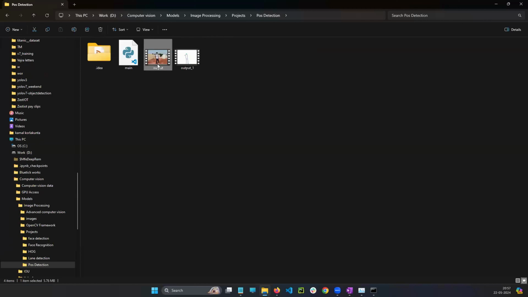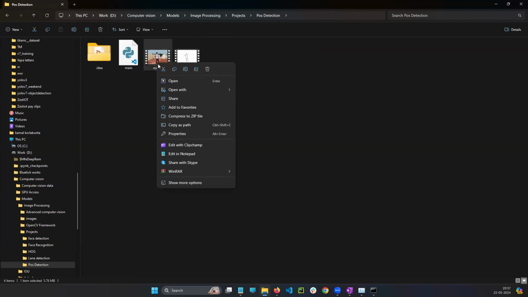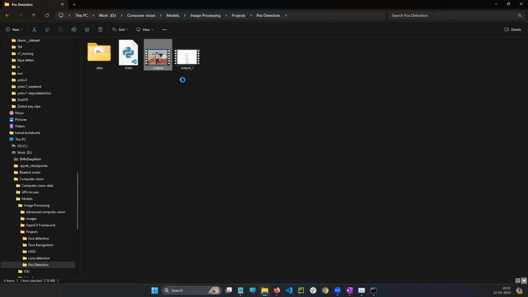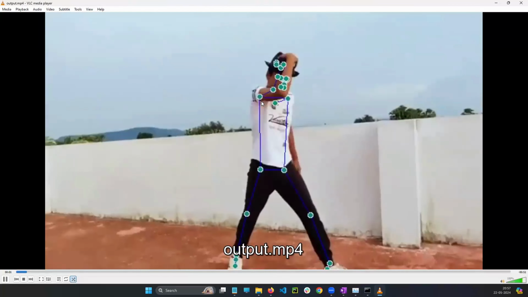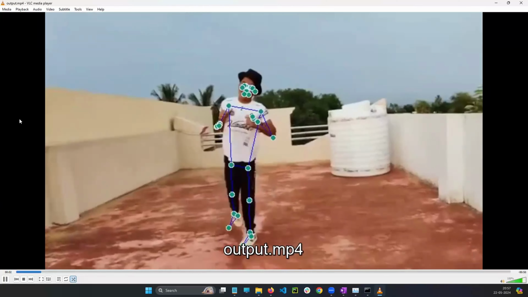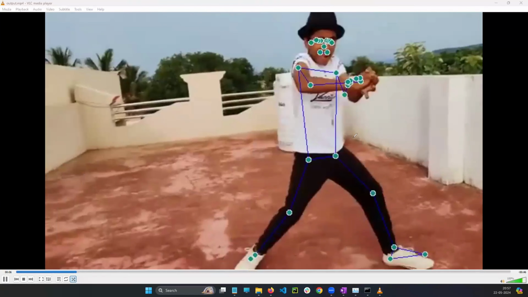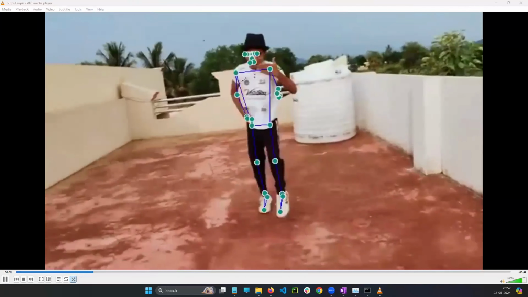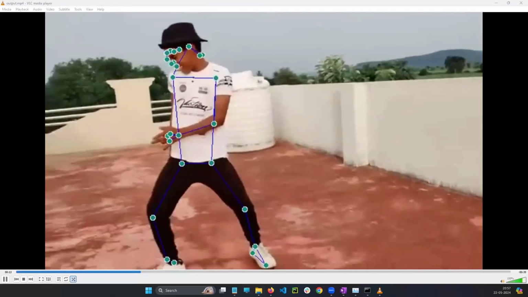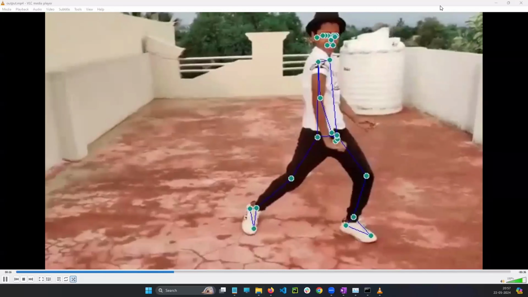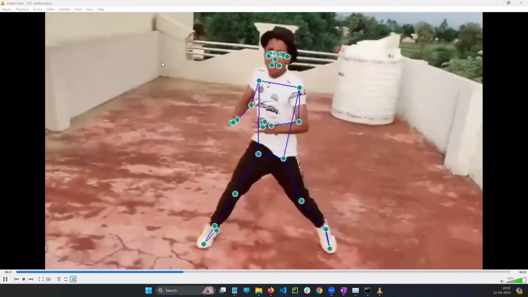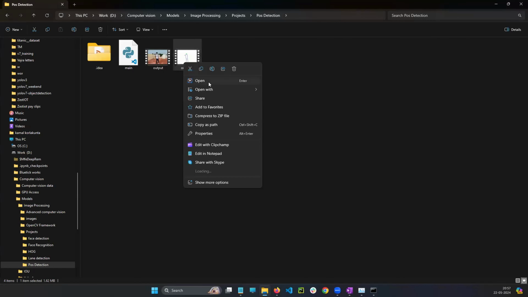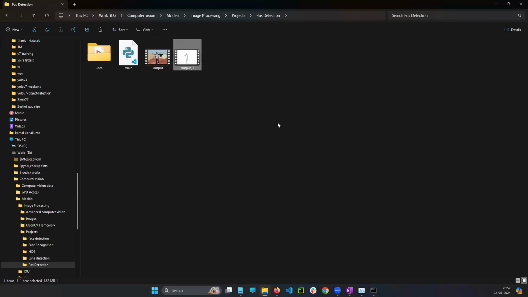See, imagine a person is dancing. I want to take his activities and keep them in some area. I'm going to play a video of a person dancing here. When the person is dancing, using Python I am collecting all his activities, like his hands, his legs, his movements, everything. So what will you do with this activity? I will collect all the activities when he is dancing and convert them like this. Now see how it will be converted.